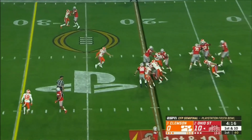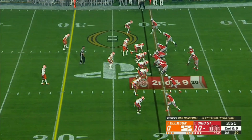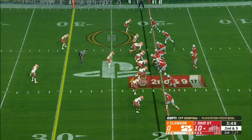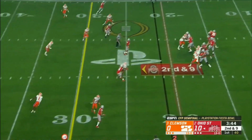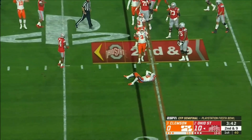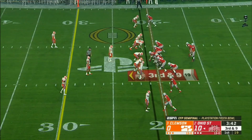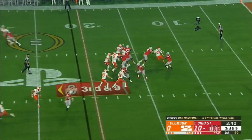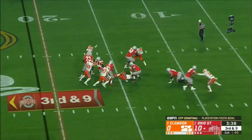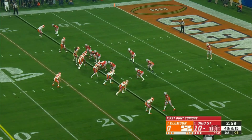Dobbins starts right, cuts it back, and is dropped after a yard. Fields has protection, almost intercepted. Jumping the route was Kayvon Wallace. Seeing a great chance for an interception. That could have been a potential pick six. 3rd and long again. They need 9. Fields is pressured and fighting for his life, and he'll be wrestled down by Skalski. And they force the punt from Drew Chrisman.